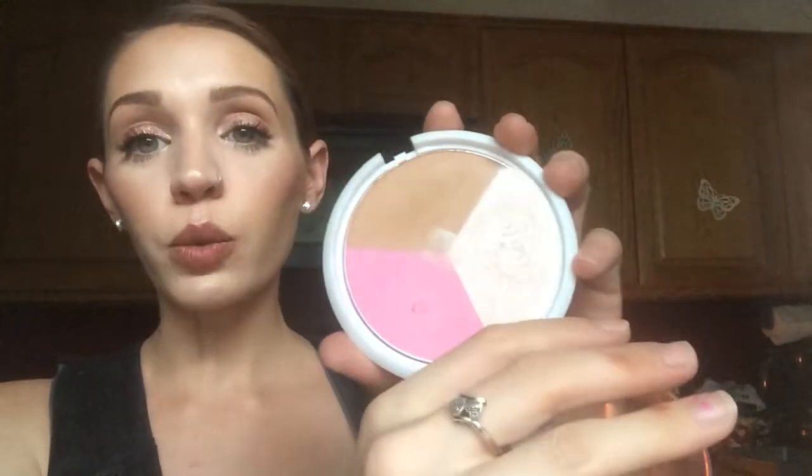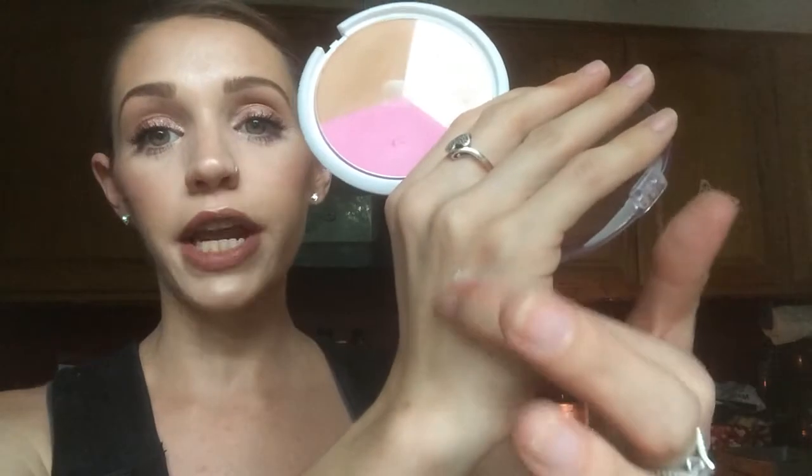So yeah, NYX bronzing. I really, really love this. It's really good. Highlighter. This is the Wet n Wild Color Icon Trio in Fair Trade Coffee. And the highlight in here is phenomenal. I'm not sure how well it would work on the darker toned beauties, but for the lighter skin, because it's a very white highlight, you can see it's almost stark white. But when you blend it out, look at that.